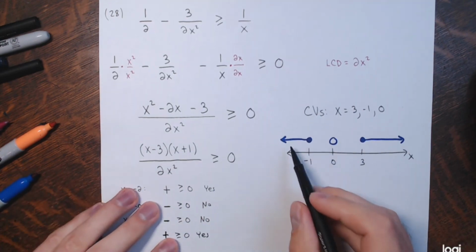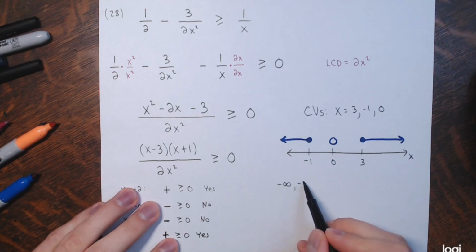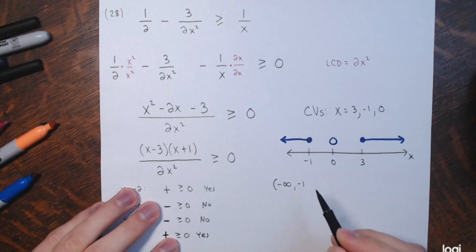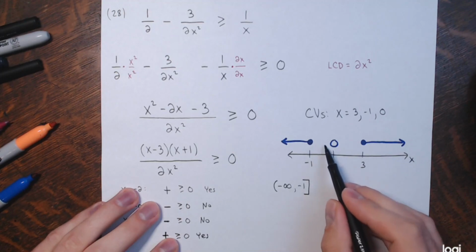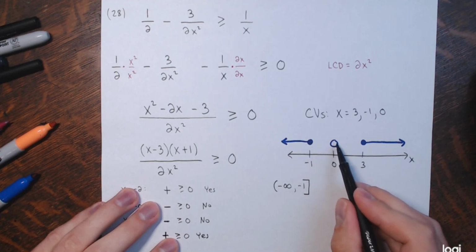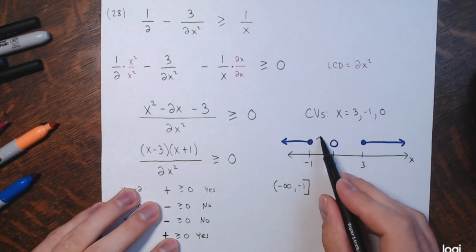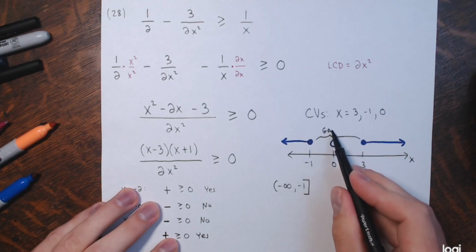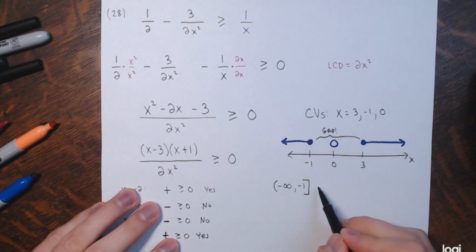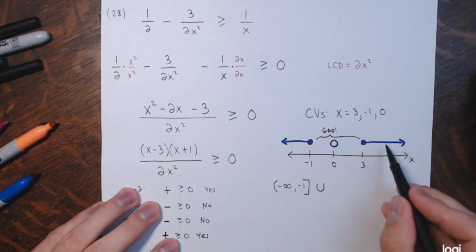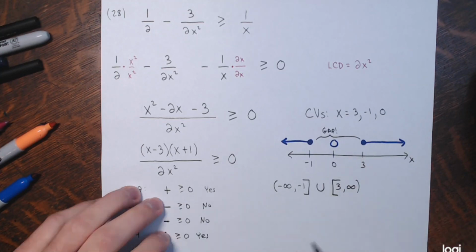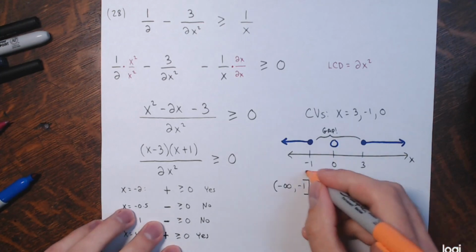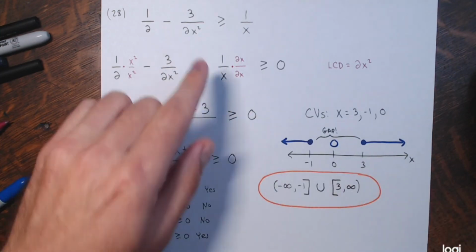So in interval notation, the first piece here is from negative infinity up to negative 1, always parentheses on the infinities, and a bracket on negative 1, right? It is a solution. Then we have a gap. Now, this hole is really technically not there, right? It's an empty space. So this whole thing from here to here is the gap in the graph. So the next one I start, again a union symbol to represent the gap, or, right? And then the next piece of the picture starts over here at 3. We go from 3 to infinity. Bracket on the 3, 3 is a solution, and parentheses on infinities. And there you go. There's the interval notation for the solution set of this inequality.